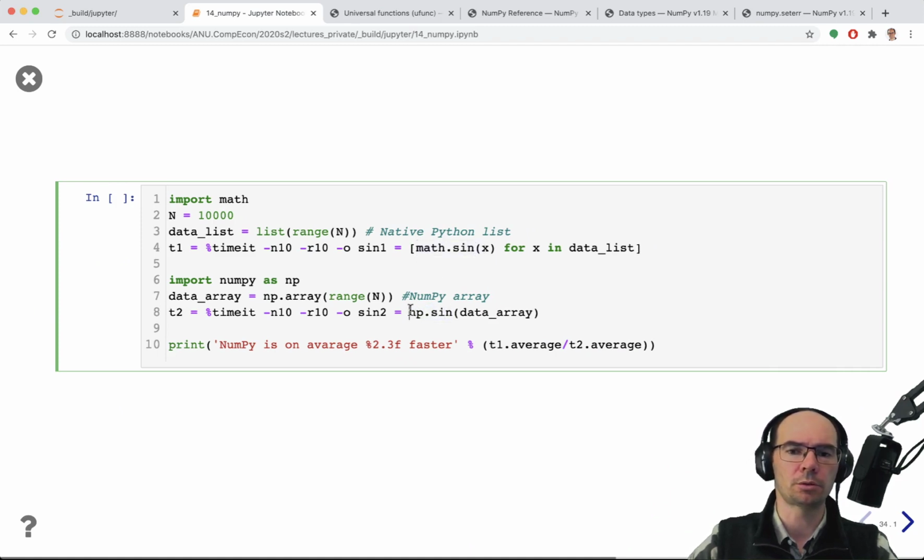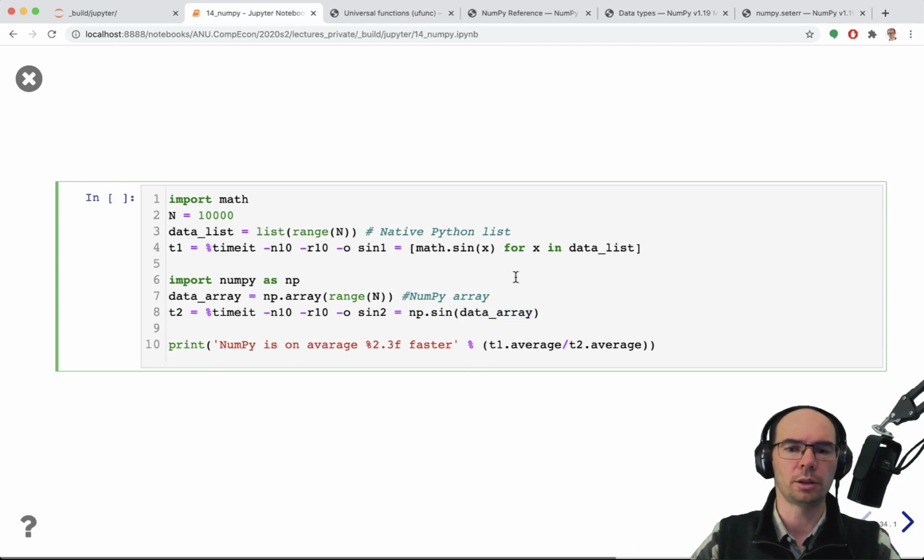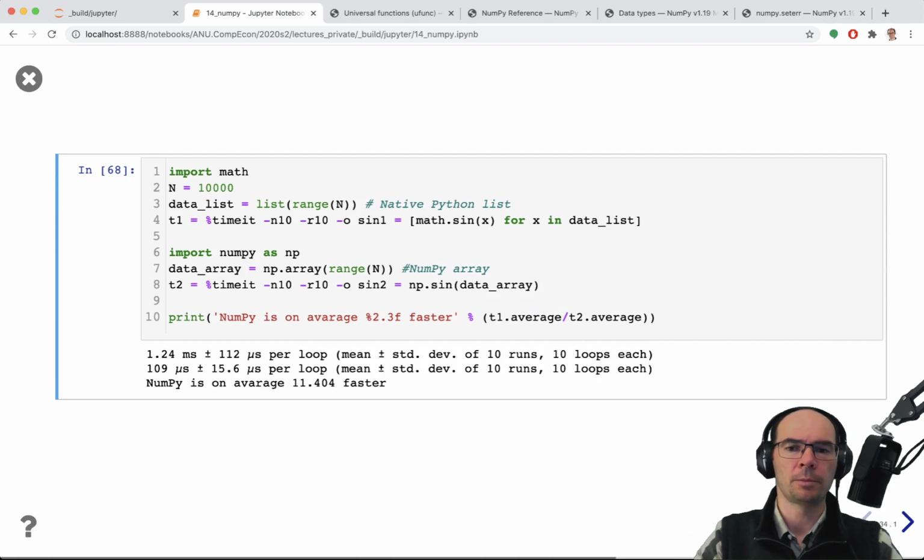These are actually two different functions achieving the same things, but np.sign, the Numpy version of sign, is a universal function which supports broadcasting, and it can be applied to all elements of the array in one go, just writing this instead of the list comprehension as we do here. And list comprehension is probably the most efficient way to do it with native Python. And you can see here that this test shows us that Numpy's way is about an order of magnitude faster.